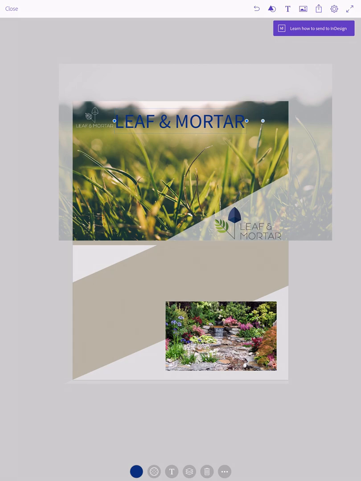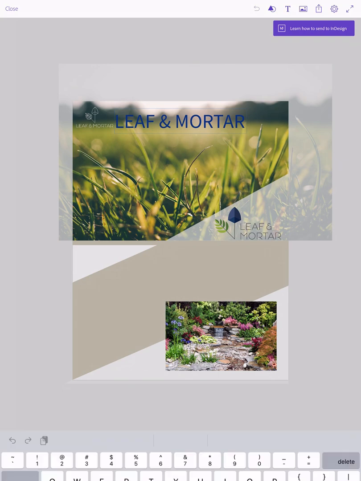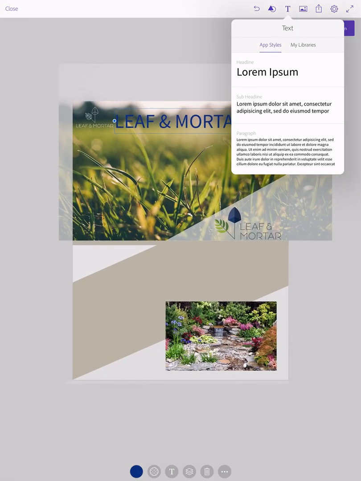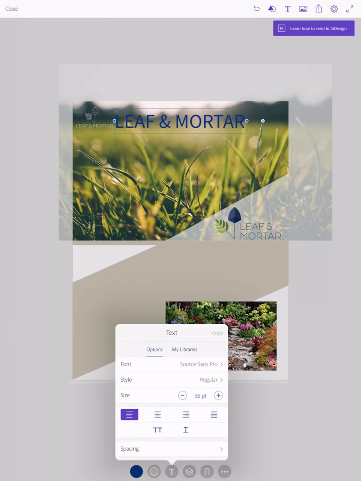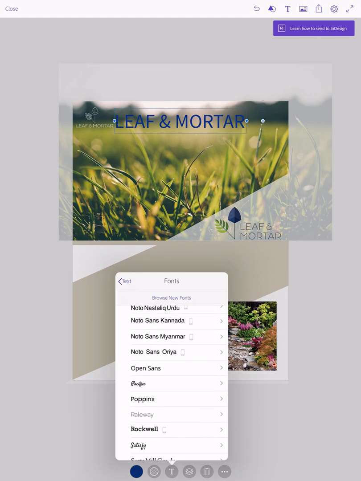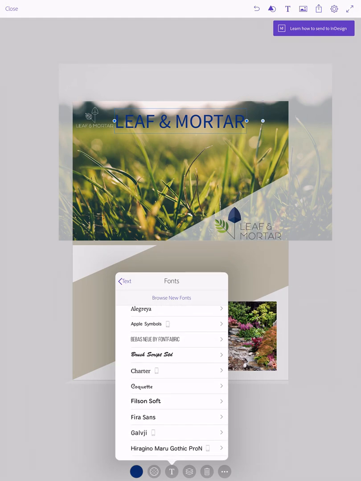Yeah, leaf and mortar like that. And what abilities do we have here? So if you click on the leaf and mortar at the top, you have the ability to adjust here in the font area.